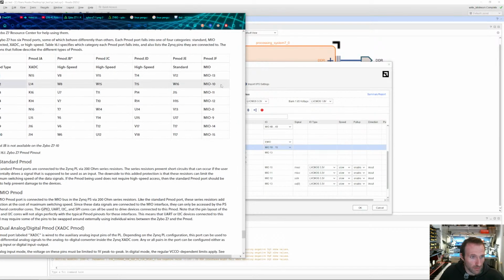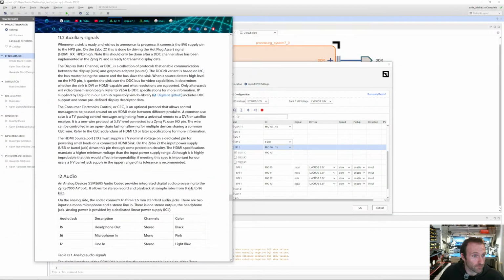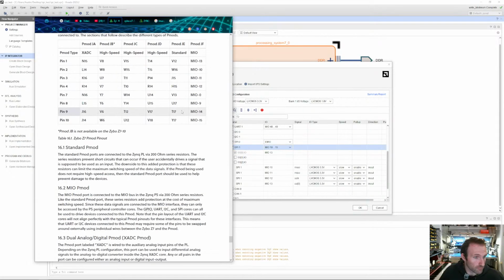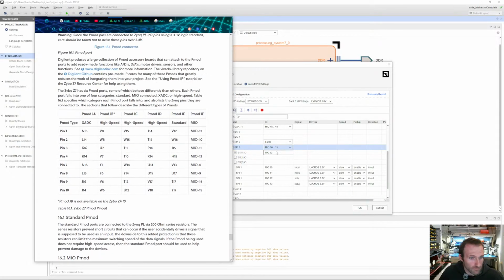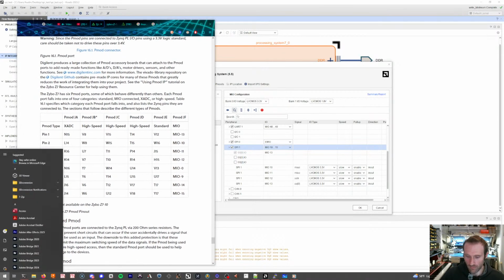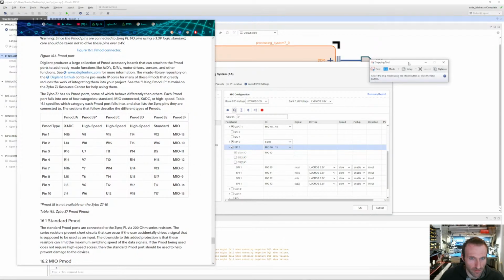So 10, let me decrease this a little bit. So 10 was MOSI, that's pin 2. Let me just screen grab this so I have it for myself and can see how things are connected.